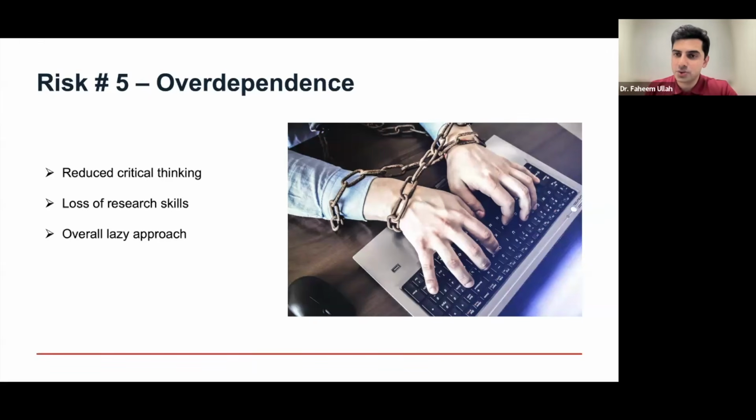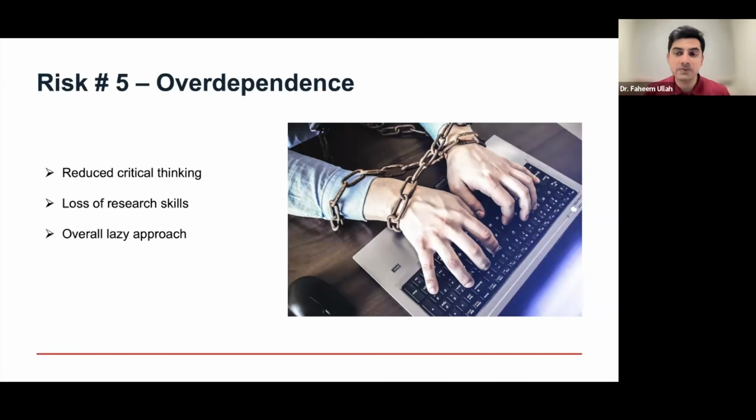For example, if you're a PhD student and you put everything on the shoulders of these AI tools, then how are you going to become a researcher? The whole job of a PhD is to make an independent researcher out of you. Now, if everything is done by tools, you have not learned anything, and in that case, the PhD should not be awarded to you but rather to the AI tools, right?